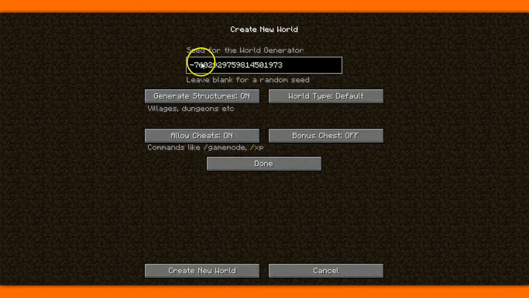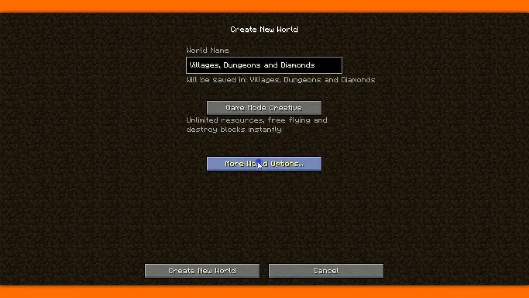The seed is -760292975981450197, and finally a 3 to go on the end. So this is a very interesting seed. You of course have villages, dungeons, and finally diamonds!